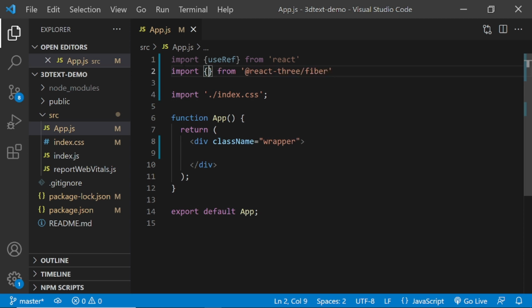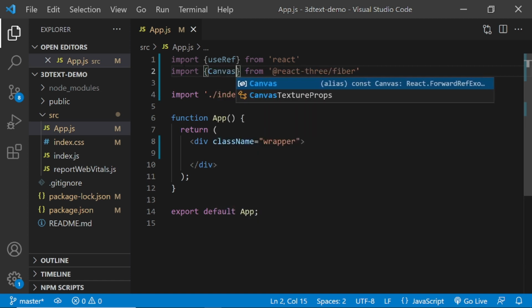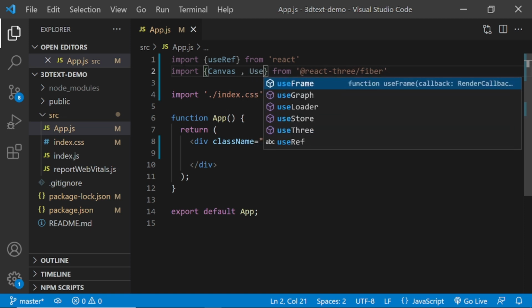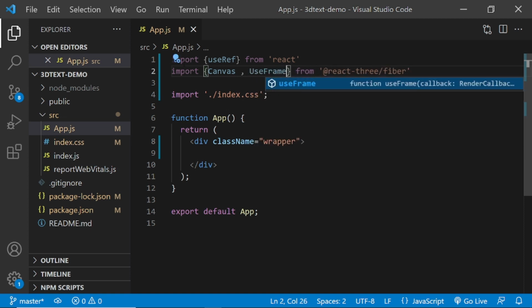What I'm going to import is Canvas. Canvas is a wrapper that you're going to use to render your 3D graphics, and we're also going to be using useFrame, so that allows you to do some animation.